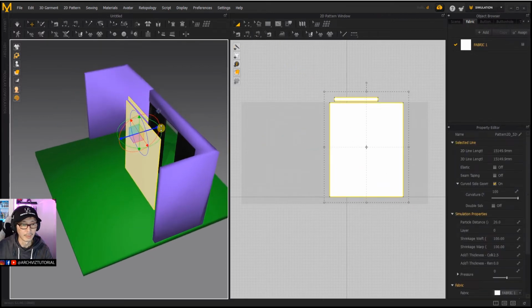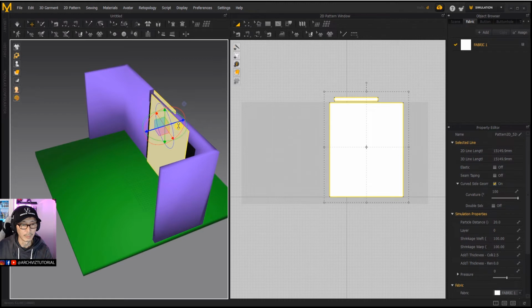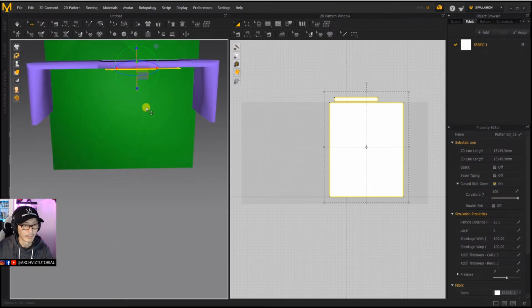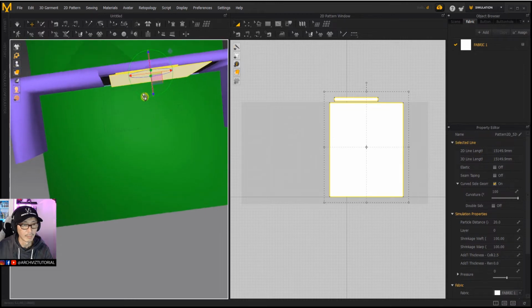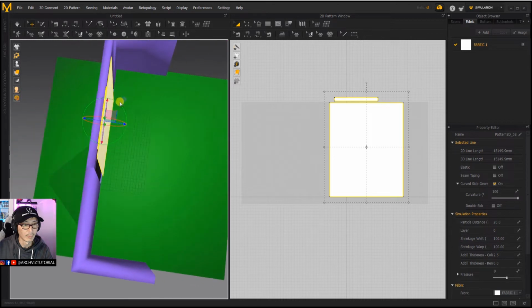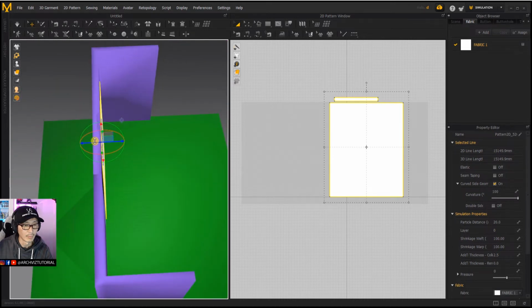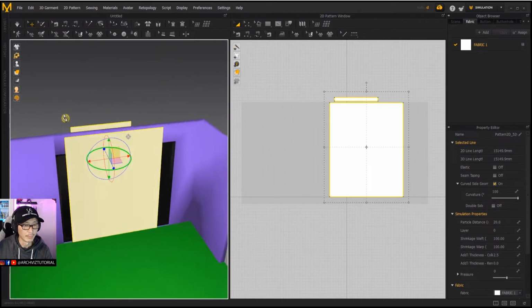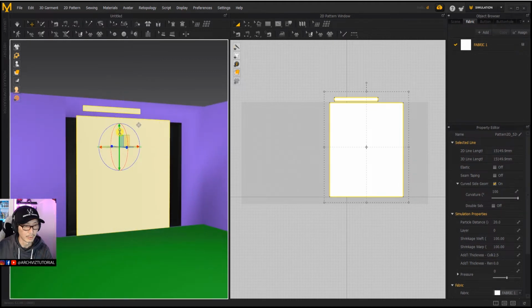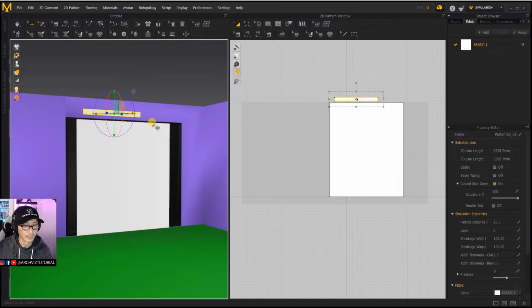And then go to this viewport and we'll move it back near to the window. So we're just gonna eyeball the height. So let's say it's gonna end here for the curtain holder.